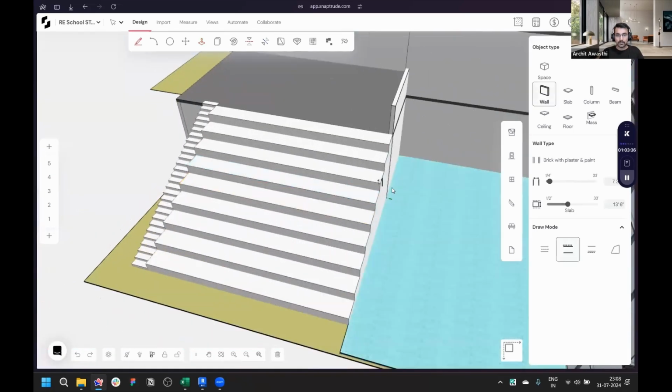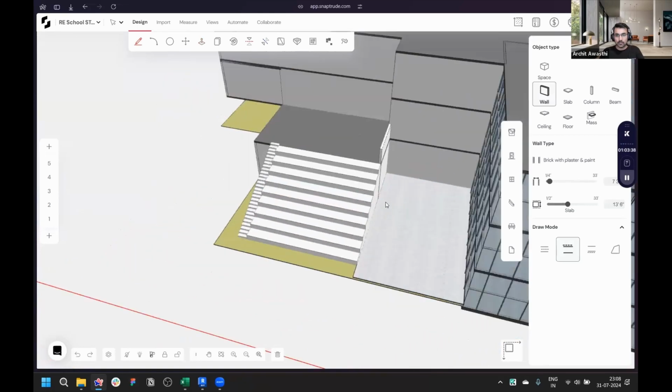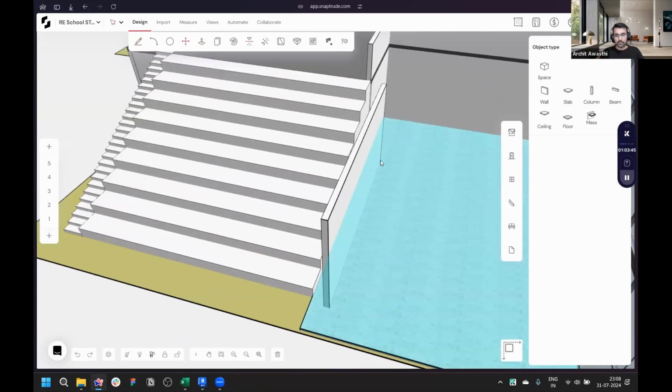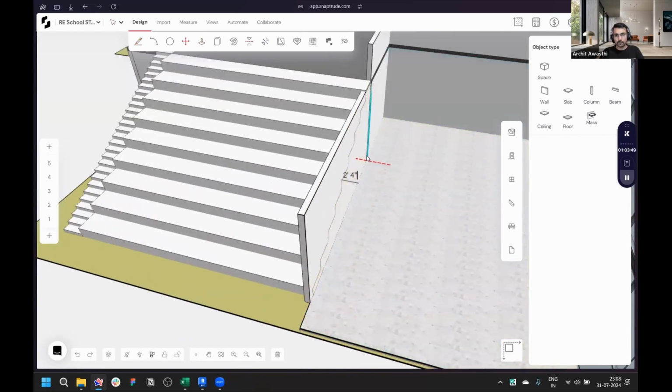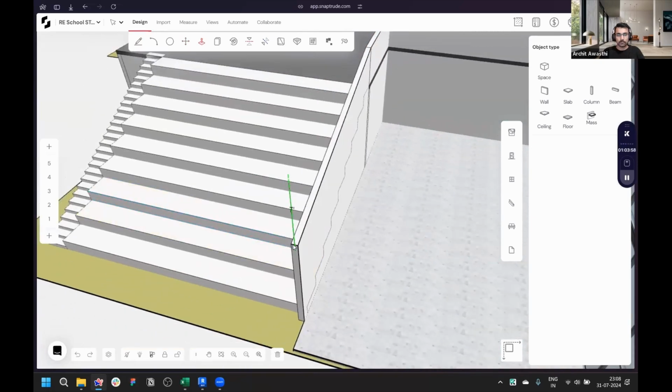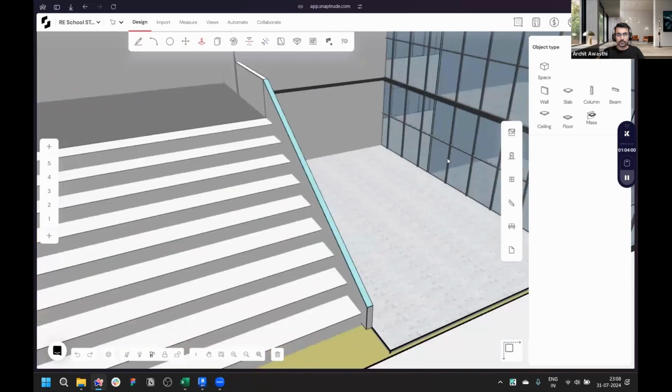And I can do the same thing. I can actually draw a railing for this entire thing. I take this wall here. Something like that.